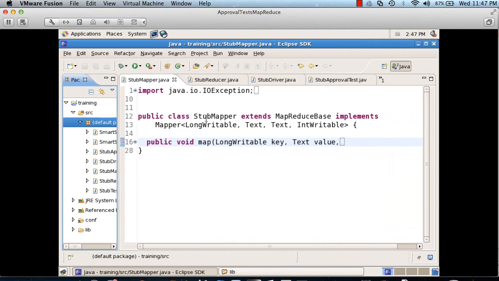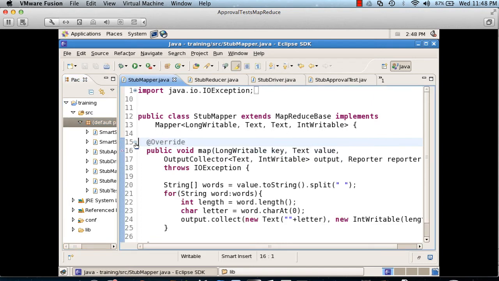You can see the Stub Mapper, which extends MapReduce and implements the mapper using the Hadoop types of a LongWritable and a Text, outputting Text and an IntWritable. In the map process, it splits the words on spaces. It's not classic in that it does slightly different manipulation, but it works with a group of words, which is usually a book or a text of a book. In our case, we're making a smaller input, but it's a group of words. You can see the count of the words, and then you output them as key-value pairs.